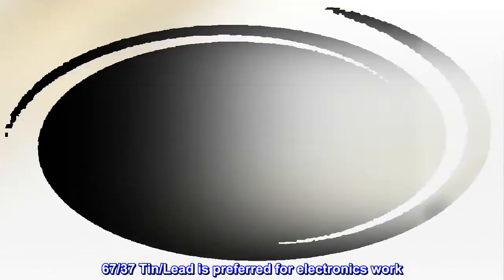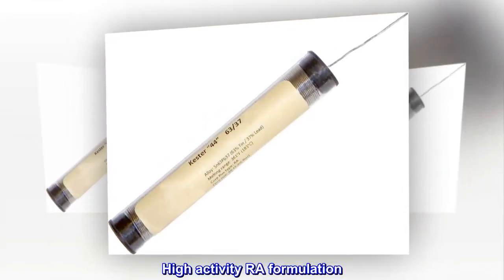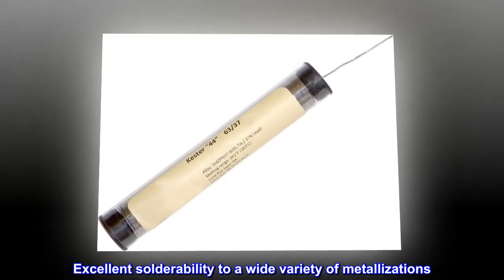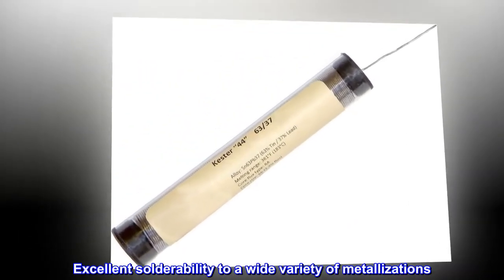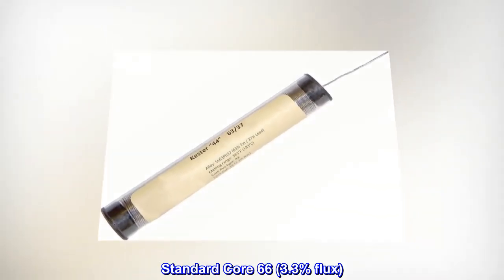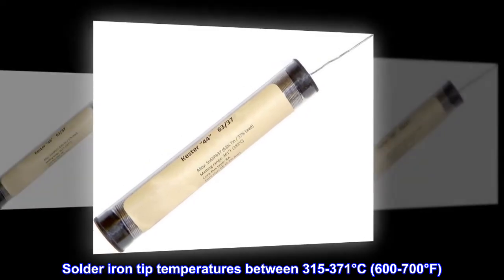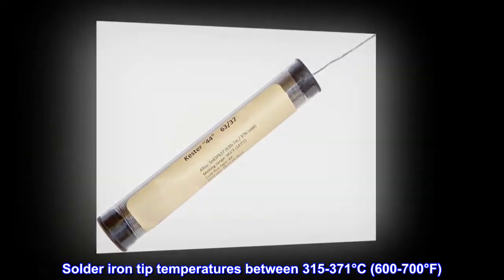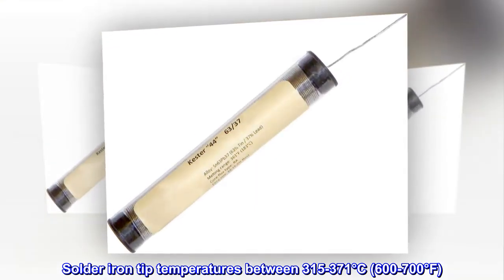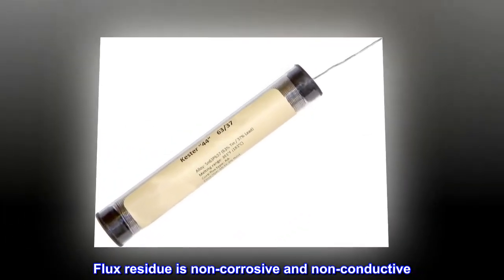63/37 tin lead is preferred for electronics work. High-activity raw formulation. Excellent solderability to a wide variety of metallizations. Standard core 66, 3.3% flux. Solder iron tip temperatures between 315 to 371 degrees Celsius, 600 to 700 degrees Fahrenheit. Flux residue is non-corrosive and non-conductive.